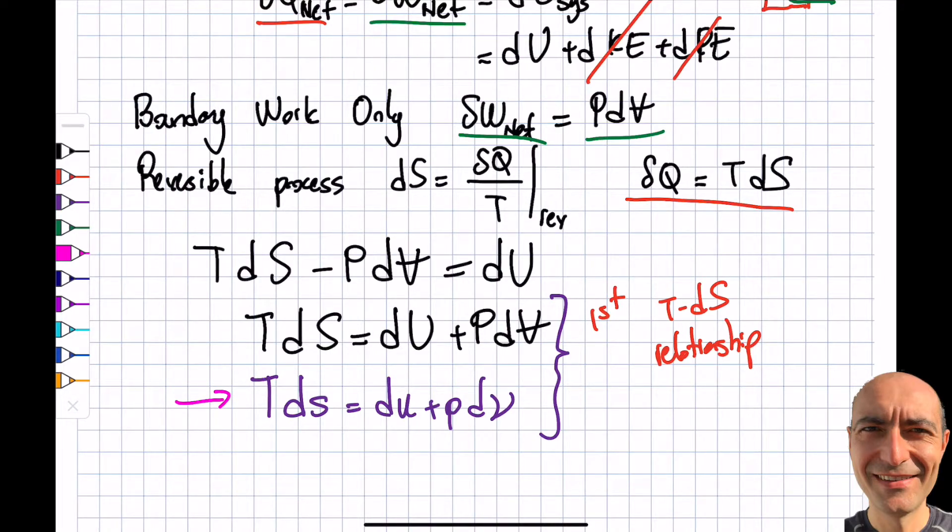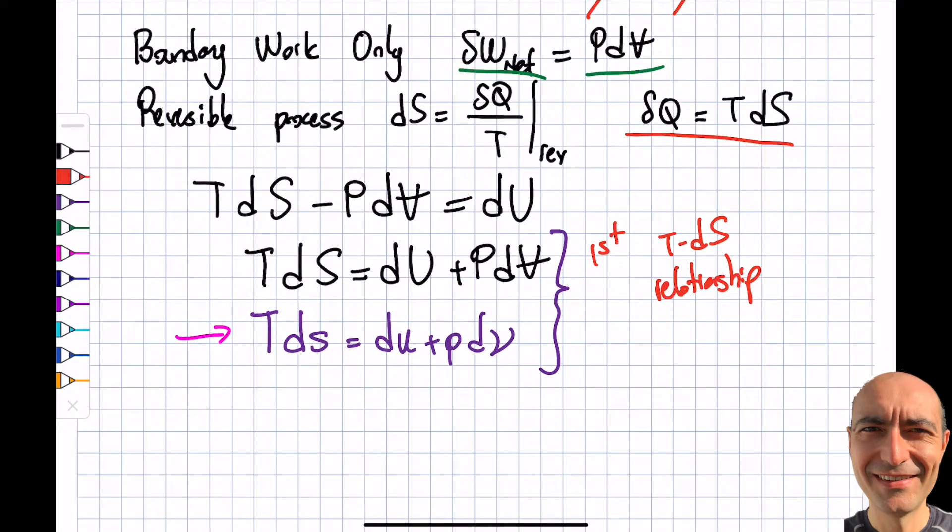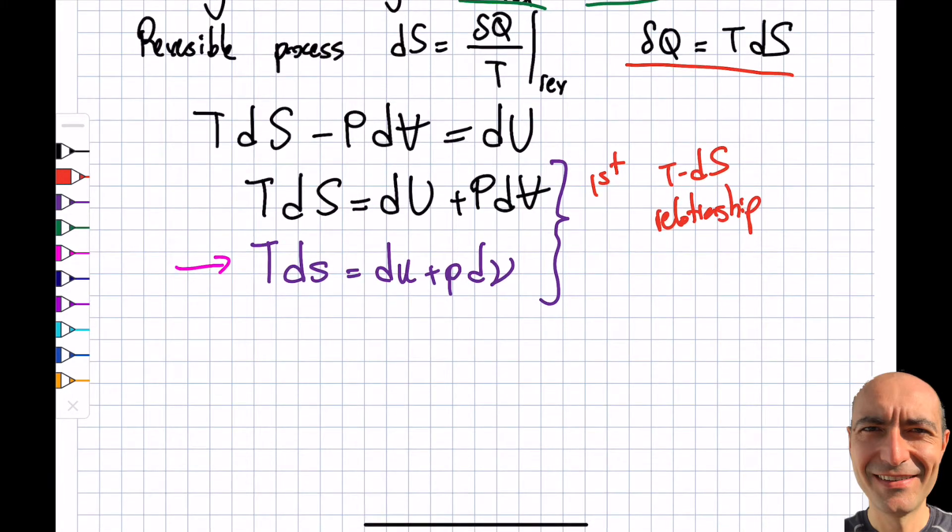For me, this is the one that I would know if I only know one of them, because you can multiply by mass and get to the other one. The second TdS relationship is another huge deal. The only thing that I will do here is just introduce the enthalpy concept that we covered. Do you remember this from previous? We used this extensively in module 5. I'm going to take the derivative of this, so dh will be du, and from mathematics chain rule, PdV plus VdP, because I don't know which one is constant.